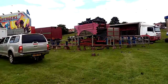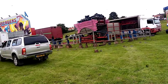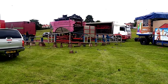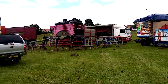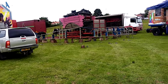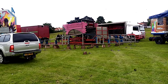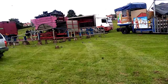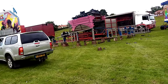These waltzers, I don't know if it got someone spinning me, but when I ran these when they were at golf, they were really quite fast, you know. My sister went on them, as people saw, and they really were quite fast. I mean, I have seen waltzers that are really fast, but these ones, they were fast, to be honest with you.